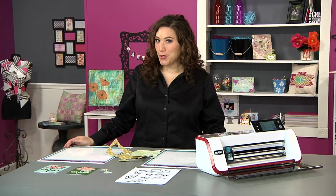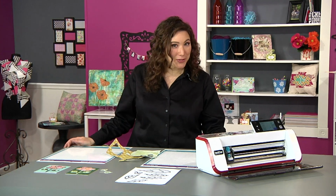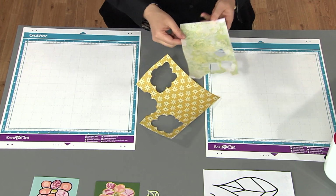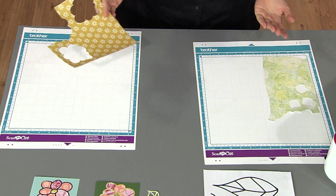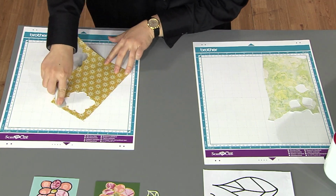If you're a paper hoarder like me, then you're gonna love the fact that with ScanNCut, you can use up all those paper scraps you've been hoarding. Now, when you have these leftover bits that you've cut things out of, that have been sitting around, you can easily line them up really nicely on your mat using the grid to help you out. Or you can simply throw them down wherever they land and then make sure to smooth them down.